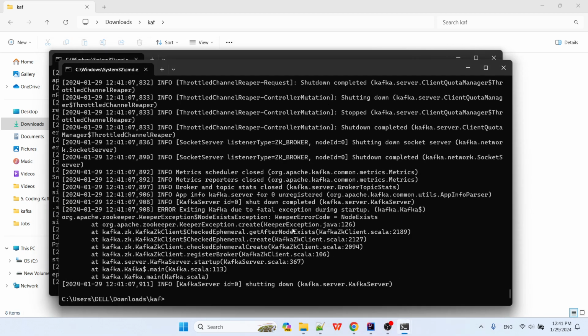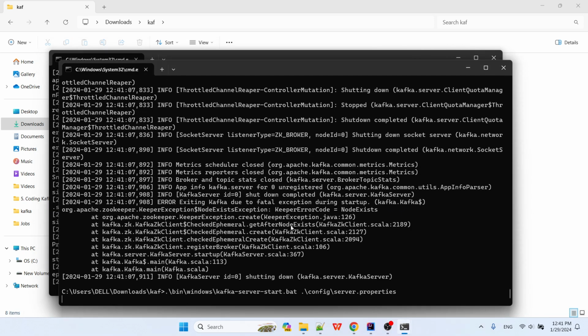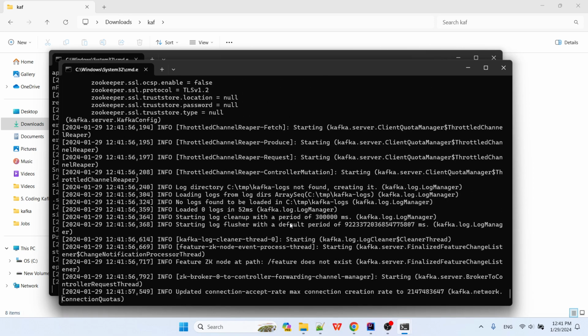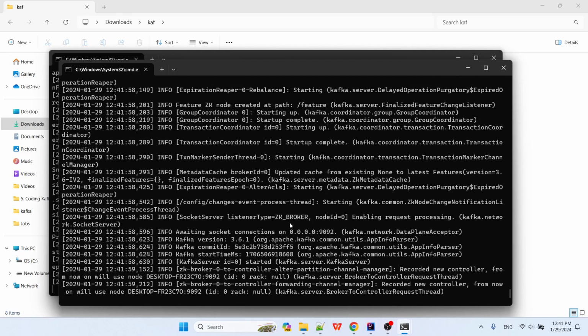Then start the Kafka server. Okay, we have a Kafka server running at the port of 9092.